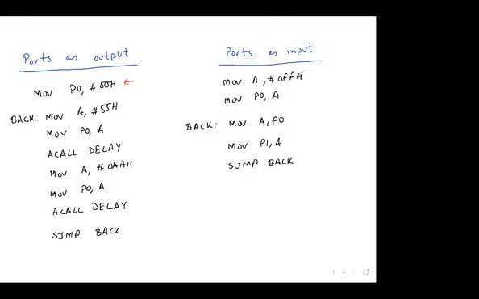On the right hand side, we need to configure the port as input. So how can we configure the port as input? We need to send binary 1 to the ports. So you see in this line, we send binary 1 to the ports. Now your MUSE understands that this port will act as input, meaning that whatever device is connected to that port, your MUSE will receive data from that particular port.